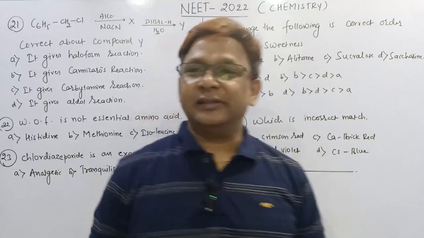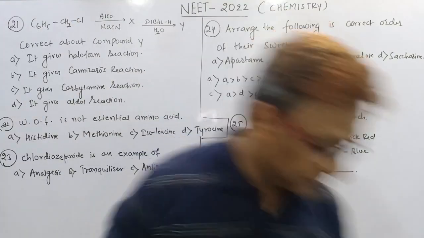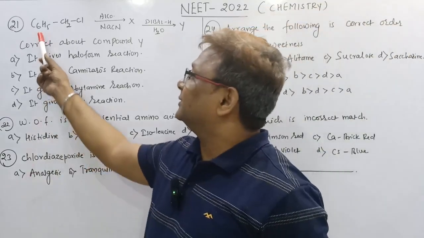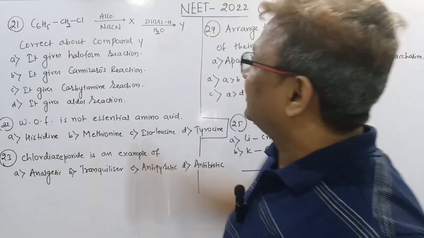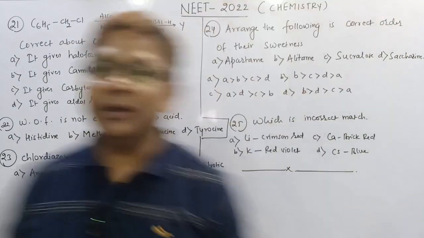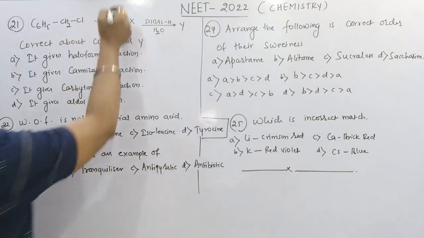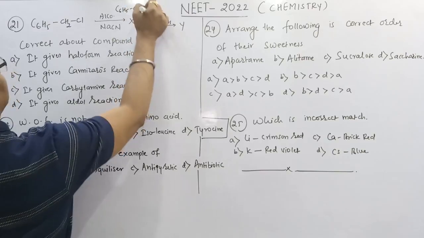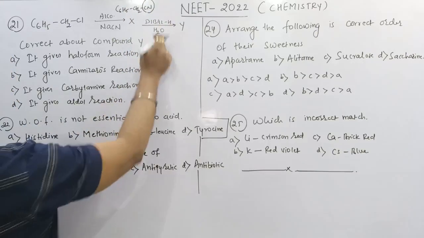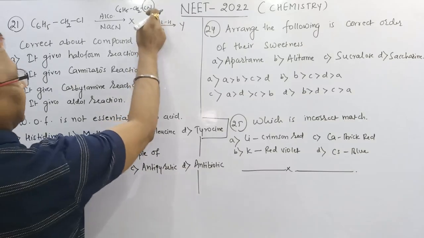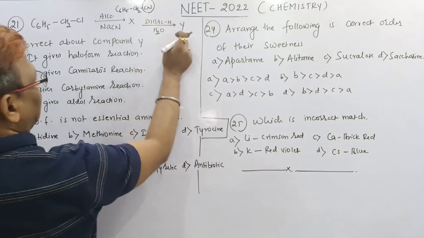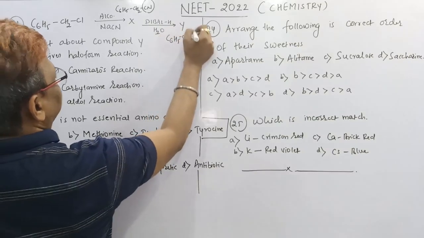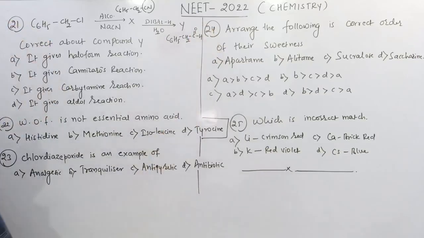Hello, beta. Now the remaining questions we'll see here. This question is given from our organic chemistry. Benzyl chloride is treated with alcoholic NaCN. Beta, alcoholic NaCN means we are getting C6H5CH2CN. Then on hydrolysis, CN is converted into an ester and the ester is further hydrolyzed and converted into an aldehyde. So Y should be what? It is C6H5CH2CHO, called an aldehyde.